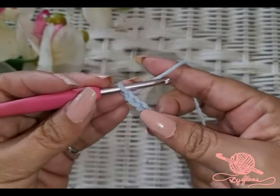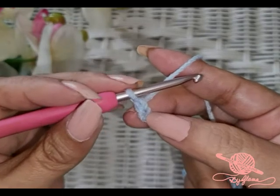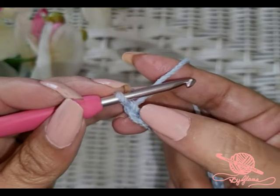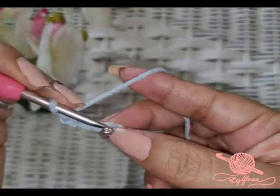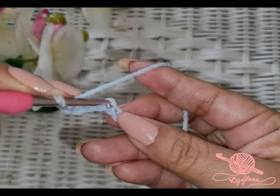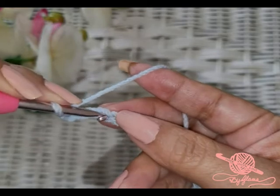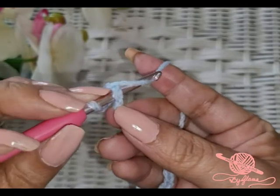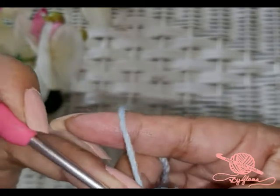Okay, so I have my 32 chains, and now we've got our loop on the hook, and then we're going to count down 5 single crochets from the hook. So 1, 2, 3, 4, 5. I'm going to go into there, but I'm not just grabbing that loop. I'm grabbing, you see how this yarn goes into there? I'm grabbing that as well. You don't have to if you don't want to, but that's what I'm doing. I'm pulling the yarn through, and I'm going to slip stitch, okay?